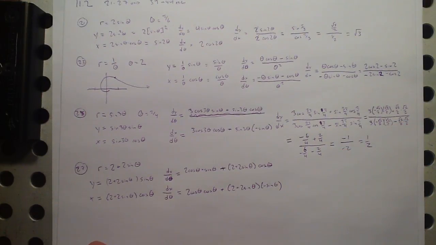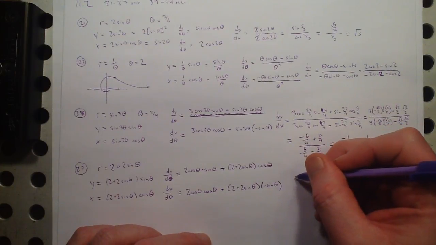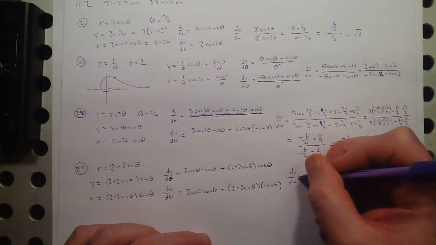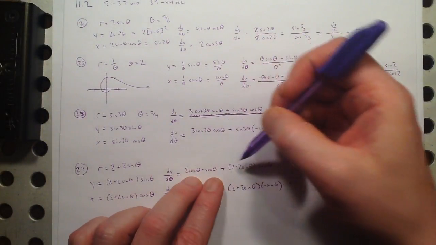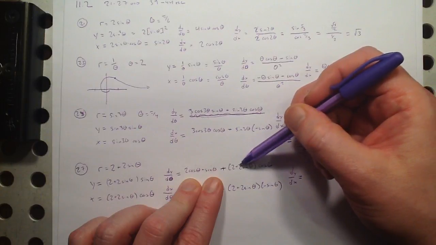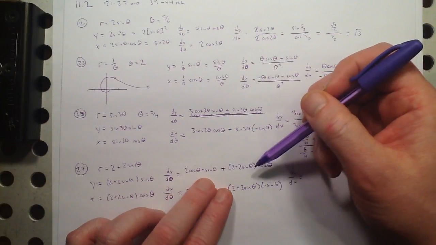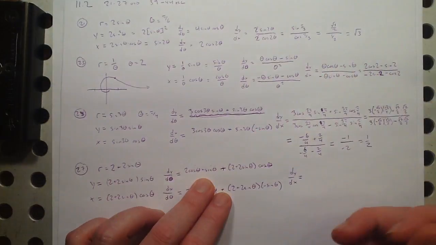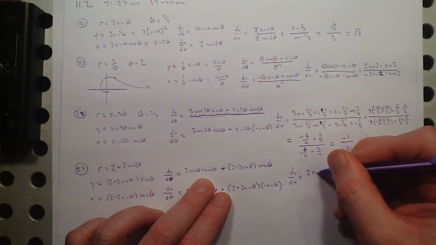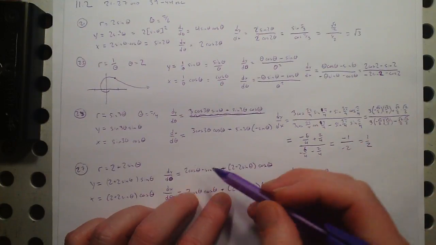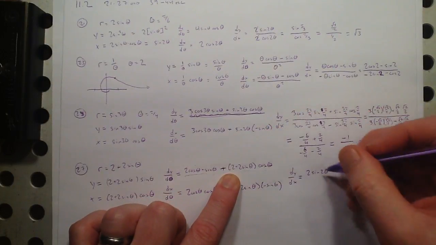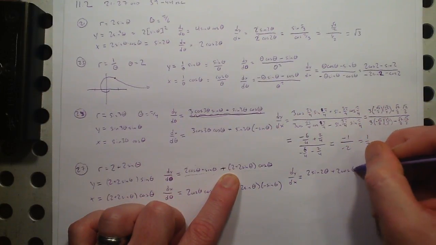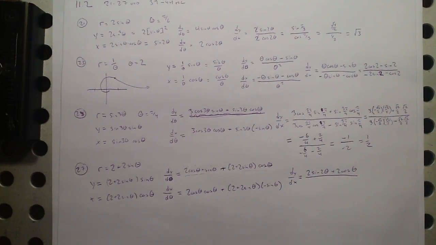How much do we want to try to simplify these? Let's see. So dy dx. I think we do want to a little bit, at least make an effort, because we're going to be plugging values in. So I've got 2 cosine theta sine theta, and then another one of those, 2 sine theta cosine theta, when this distributes here. And 2 sine theta cosine theta is the sine double angle. So I've got sine of 2 theta. That's this and this. And then I also have 2 cosine theta. So that's a simplified version of that.